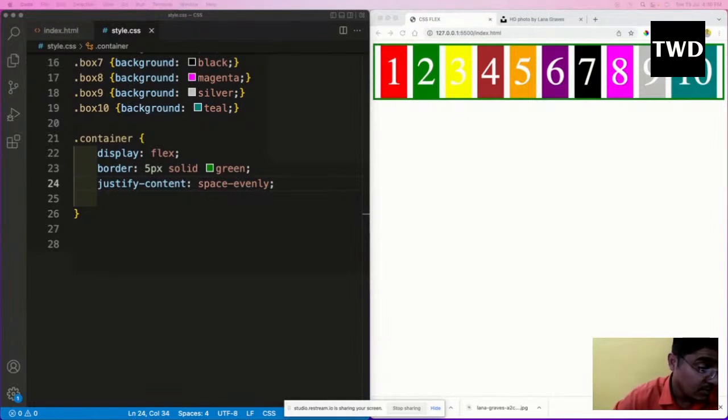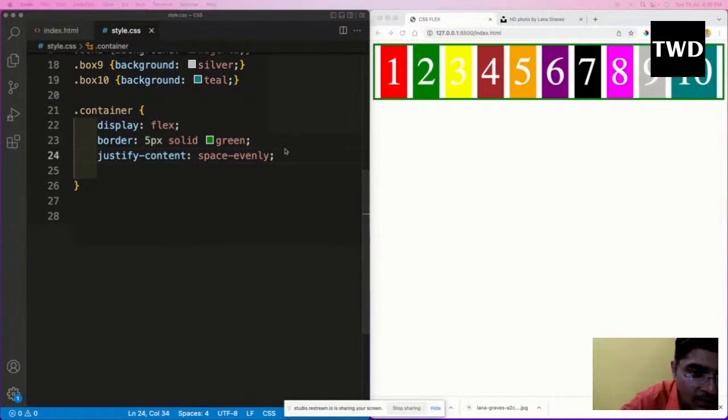Fine. So this is the flex direction. The flex direction is the direction of the main axis. By default, it is row, that is from left to right. Now let's change the flex direction to column here and see how it works.